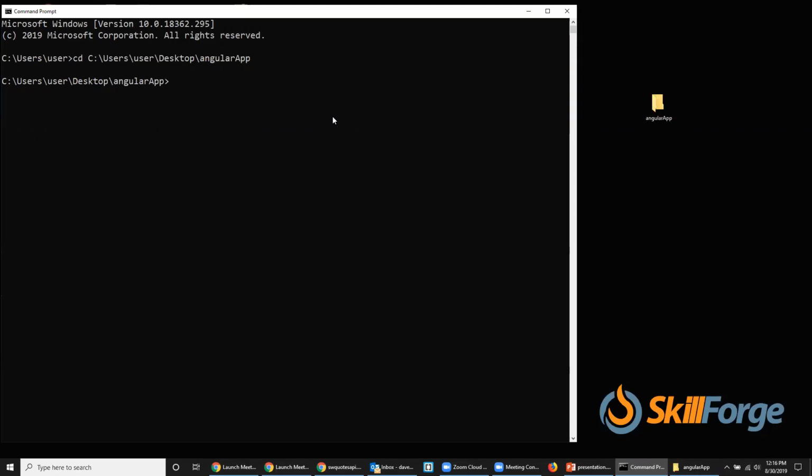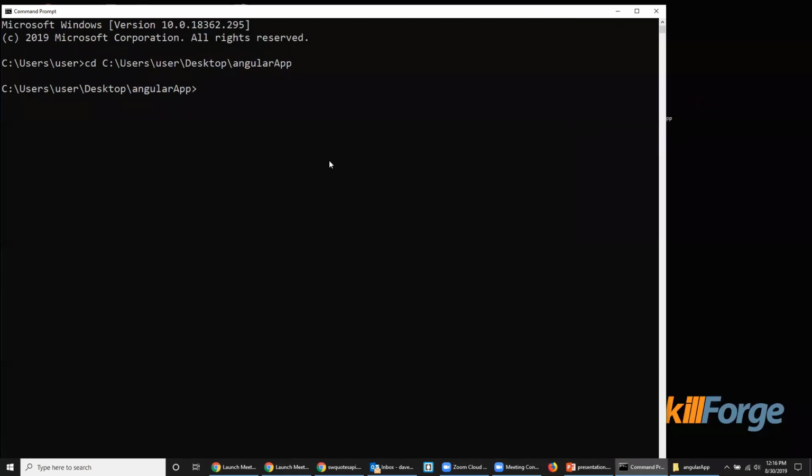But some of these commands are actually just node commands. Others are npm commands, for Node Package Manager. Angular is going to have its own commands. So let me make this a little bigger. As we go, we're just going to have to kind of know which command to type in to do what we want to do.